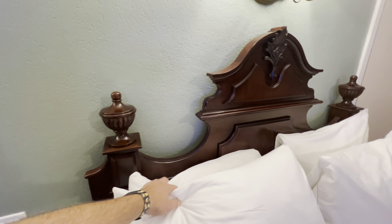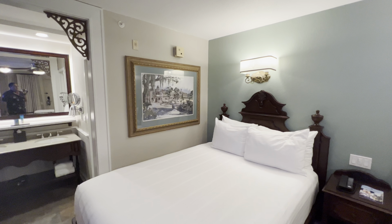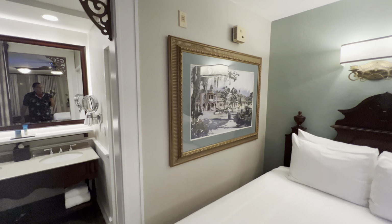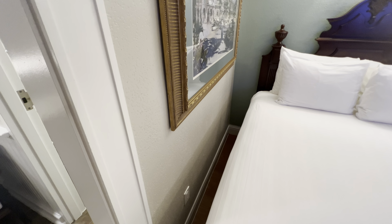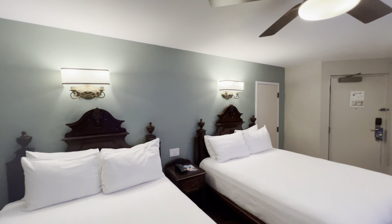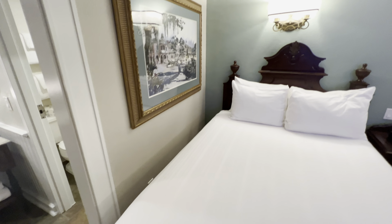So what I love is when they redid both of these resorts, someone was like, hey, let's put some WDI art in both of them. And so we saw the Mark Twain from Disneyland at Riverside. What's great here is, actually, wow, that's tight here. Are these rooms a little smaller? Maybe, or the beds are just shifted over more. I don't know. Actually, that door looks like it's shifted over a foot or two. Either way, you can't really get on this side of the bed. I'm going to go over here to show you the art.